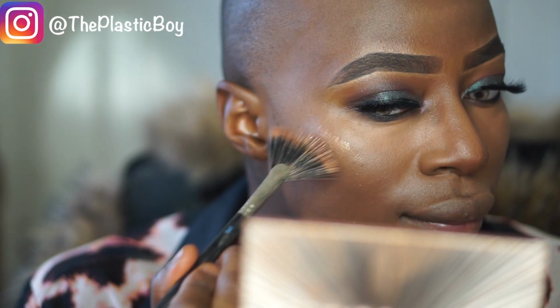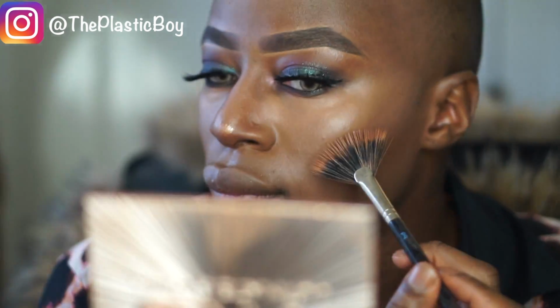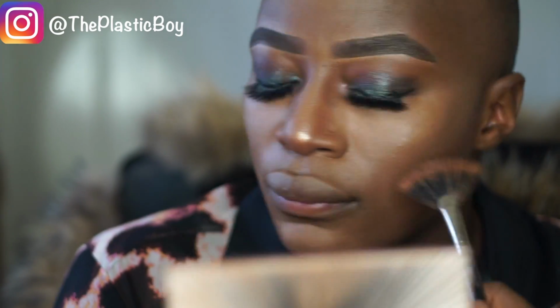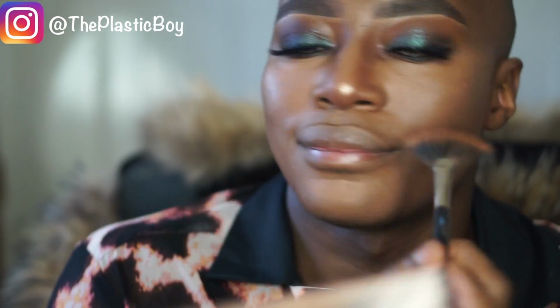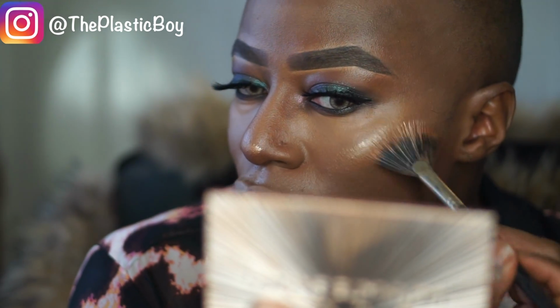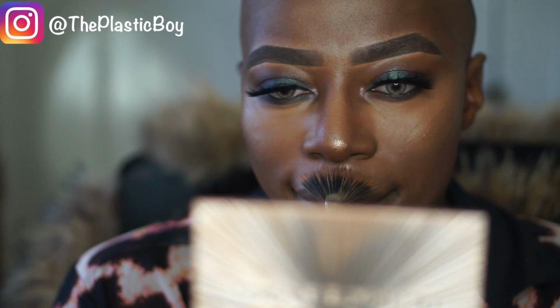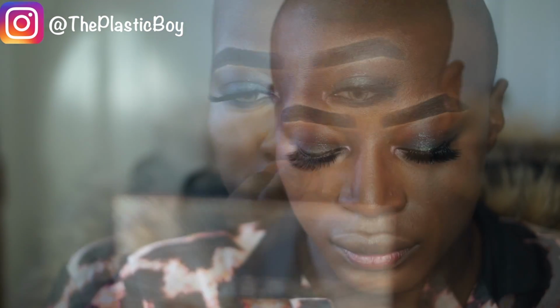I think it's really good if you bake and you put this on, it's just going to give your face a bit more life. So I'm going to add in this one after I put it on. I do use a beauty blender to blend it out just because it does dry super fast, and I feel like a damp beauty blender really blends it all in just before it's about to dry, so it is a really good product.